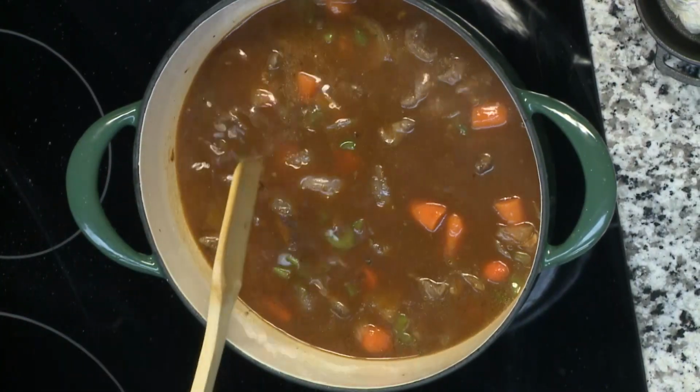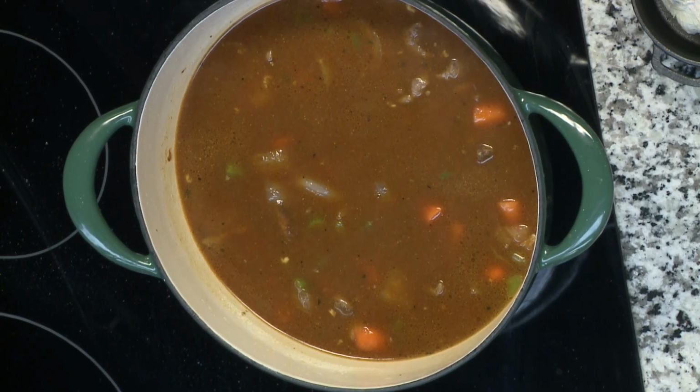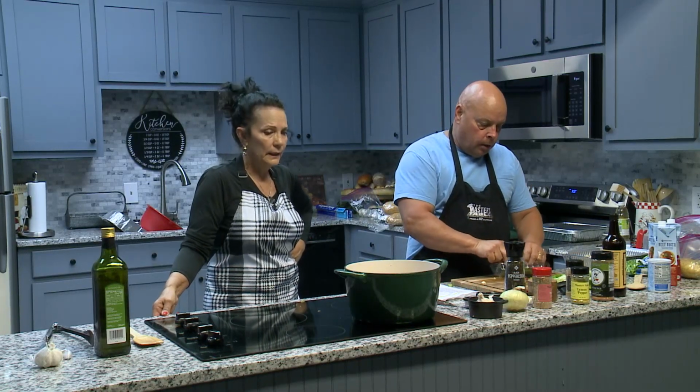But on the recipe, I wrote down at the bottom, if you want it a little bit thicker, once this gets done, you can take like 3 tablespoons of cornstarch and 3 tablespoons of water and mix that and put it in there and let it cook just a little bit. I kind of like it like that.